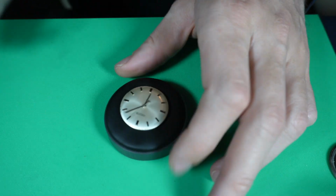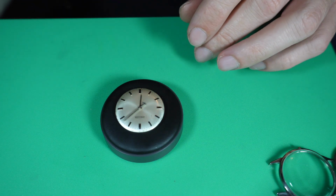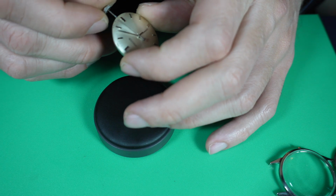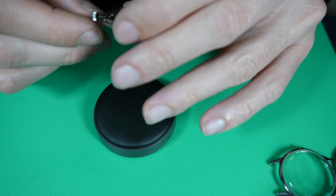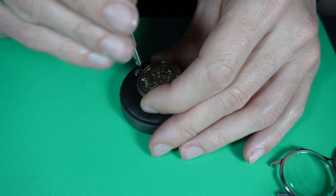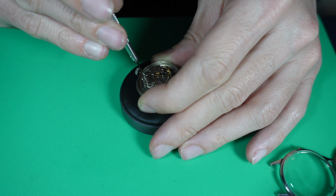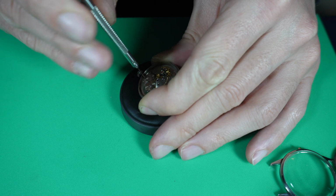So first we remove the movement and the dial from the case. And you can see the hands are a bit special, especially the second hand, it looks like a hammer on the short side. So yeah, that's interesting. Okay, I put the stem back. It's a screw down, it's a screw holding the stem, yeah?